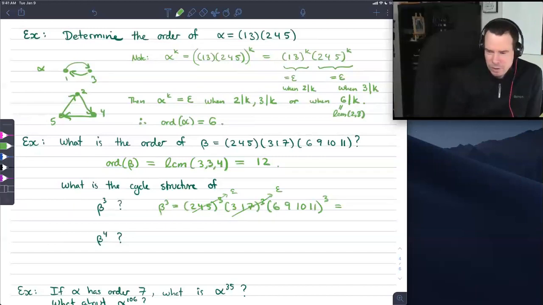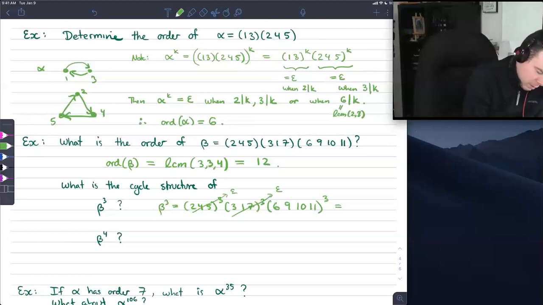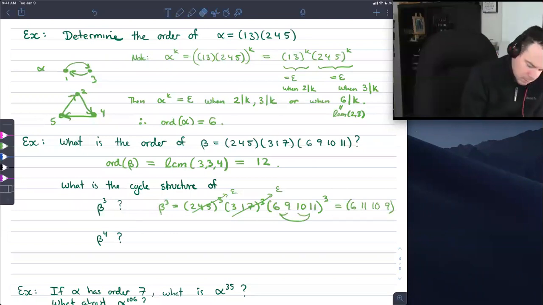And the question is, how do we know it? Well, this last one, if I take a 4 cycle and raise it to the power of 3, I can do the multiplication. I can go 6 goes to, and then I'm just taking 3 hops. So 1, 2, 3. So 6 goes to 11. 11 goes to 1, 2, 3. 11 goes to 10. And then 10 goes to 1, 2, 3. 10 goes to 9, and then 9 has to come back to 6 because there's really nothing else for it to do.